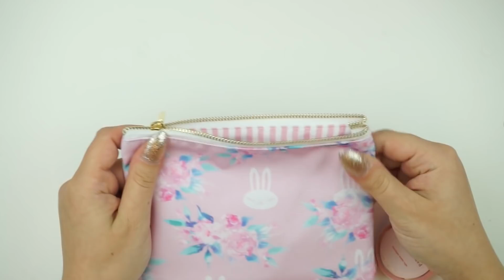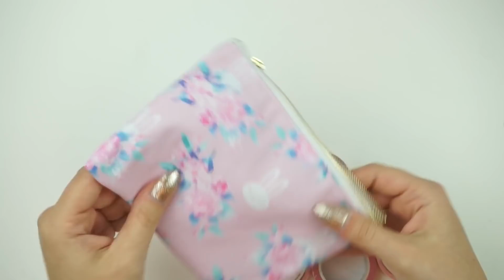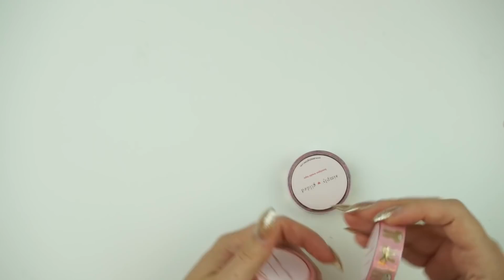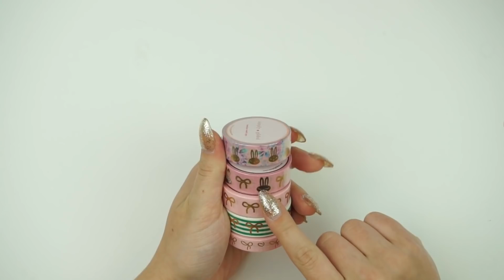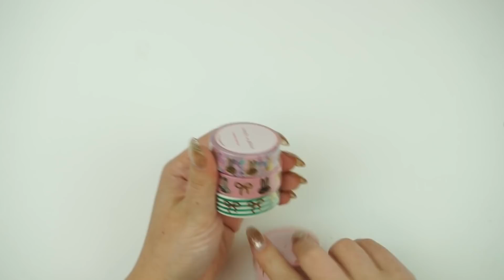You did get the little pouch here, which I probably will just declutter because I mentioned in a previous part of this haul that I'm trying to cut down my pouches. And then this is what came in it. I might have these actually. I don't think I have the juniper floral or this one that has juniper and the bows. I feel like I might have a bunch of the pink with the gold, but I have to double check the tones. And I'm pretty sure I have this green stripe, but again, I'm going to double check before opening.